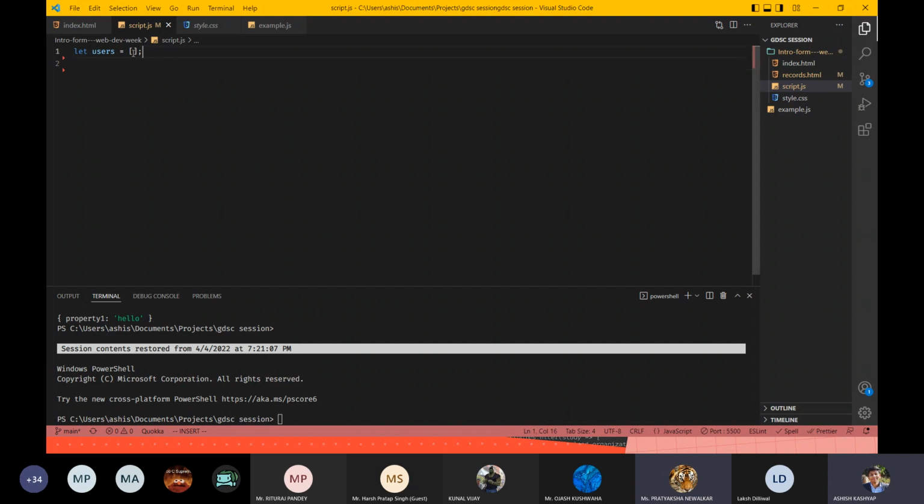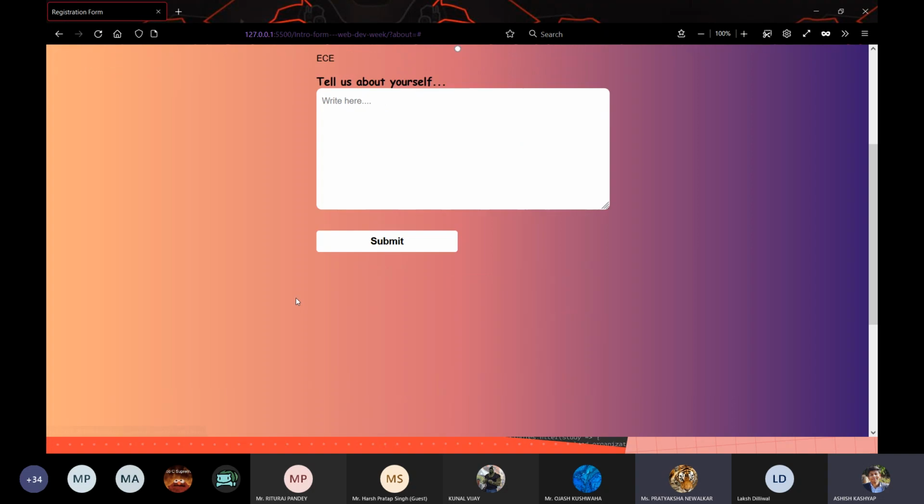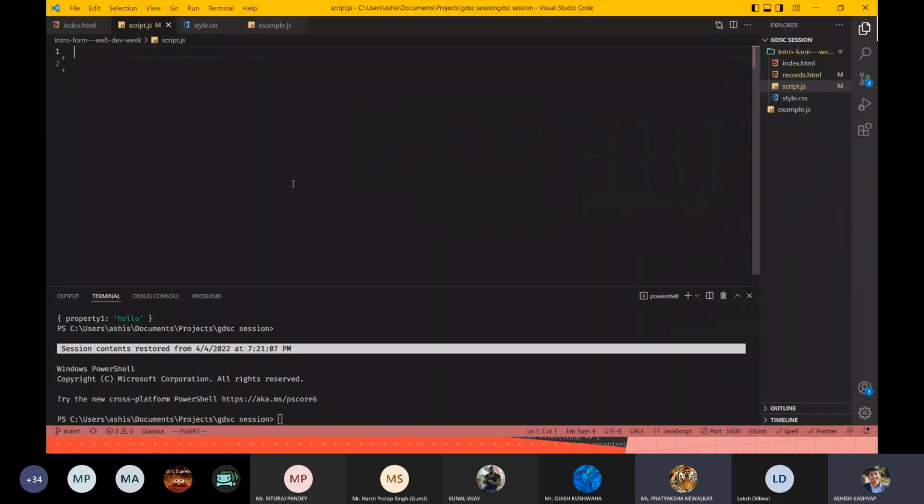So for example, if I want to change the color of this submit button, I could define a variable for it, submit button, and write document dot querySelector. Query selector is basically a type of method using which we can select or access various properties and DOM nodes in our HTML document.